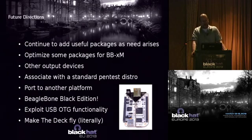It's even more powerful than the BeagleBone. It has twice the RAM. It has HDMI output, some other nice features, and they are going to release it for less. They haven't said exactly how much less it's going to be, but they said it would be less. So a lot of people call it BeagleBone Black. Other people just call it the Raspberry Pi killer. Choose whichever you like.